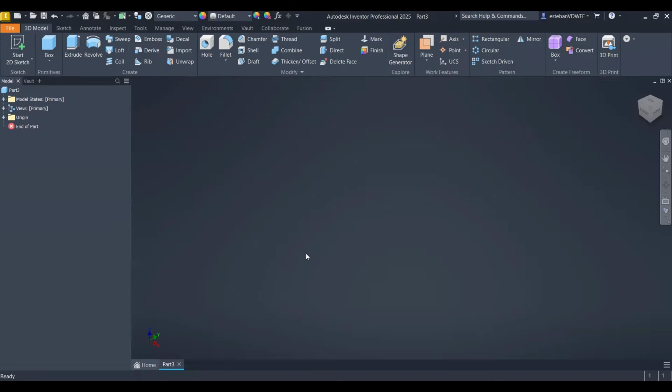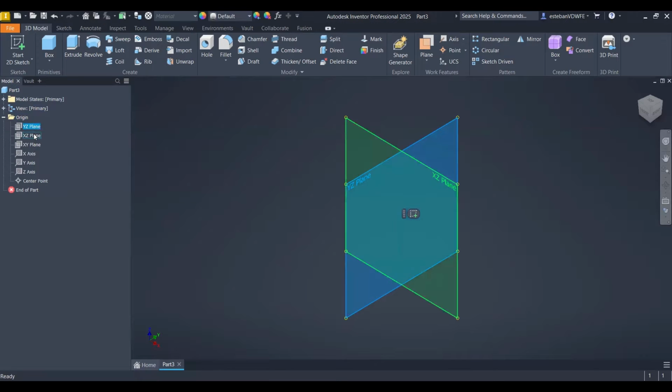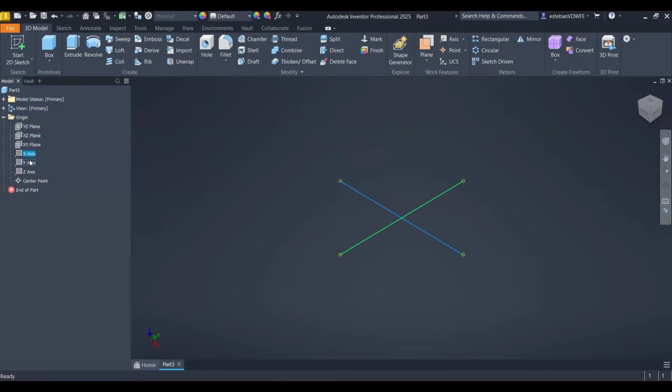Okay, let's go into sketches. There are many ways to start a sketch, as in SolidWorks. You can click one of the origin planes that, by the way, we have access to axes and the center point as well, not like in SolidWorks where we have only planes. Well, in SolidWorks we have the center point. When you click one of the planes, you are going to have this icon to create a sketch, and you will see that depending on your selection, you're going to have different options. We will see later.